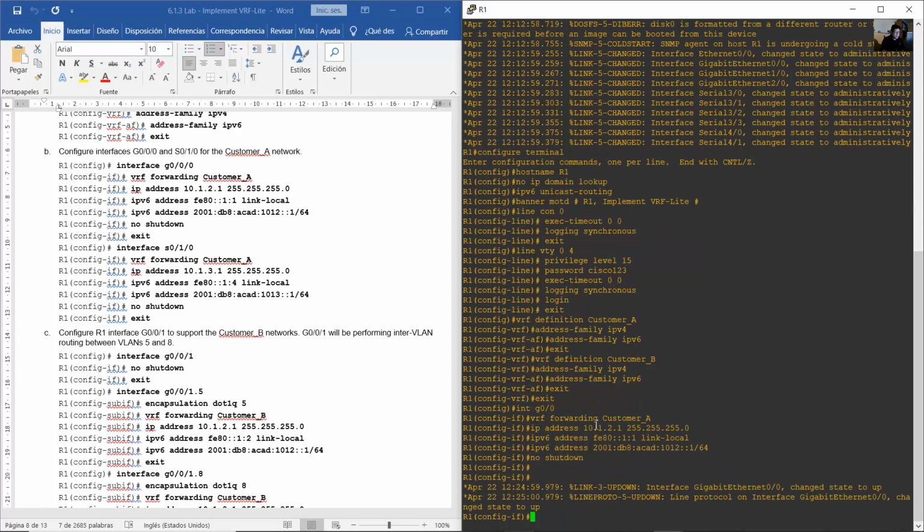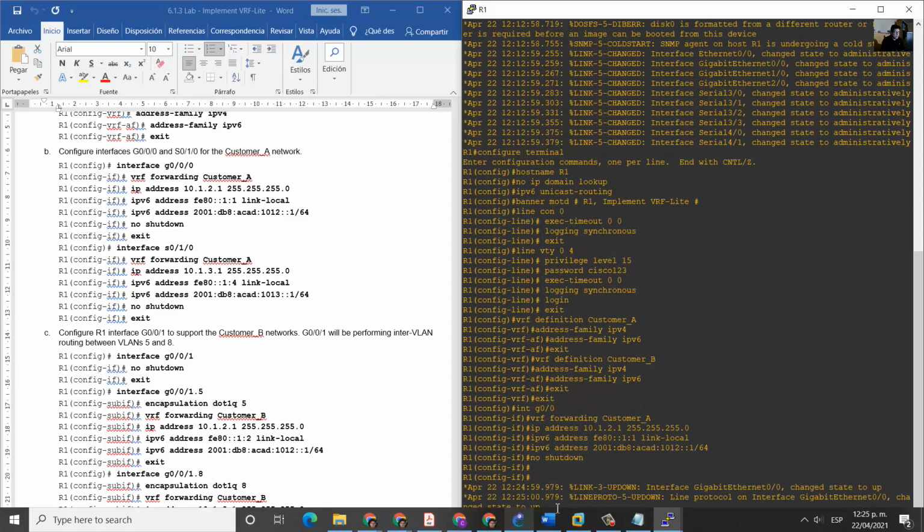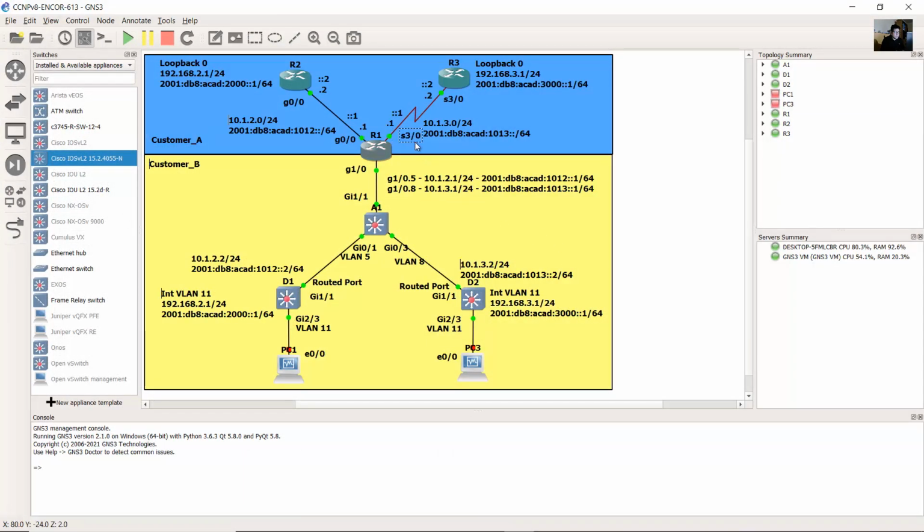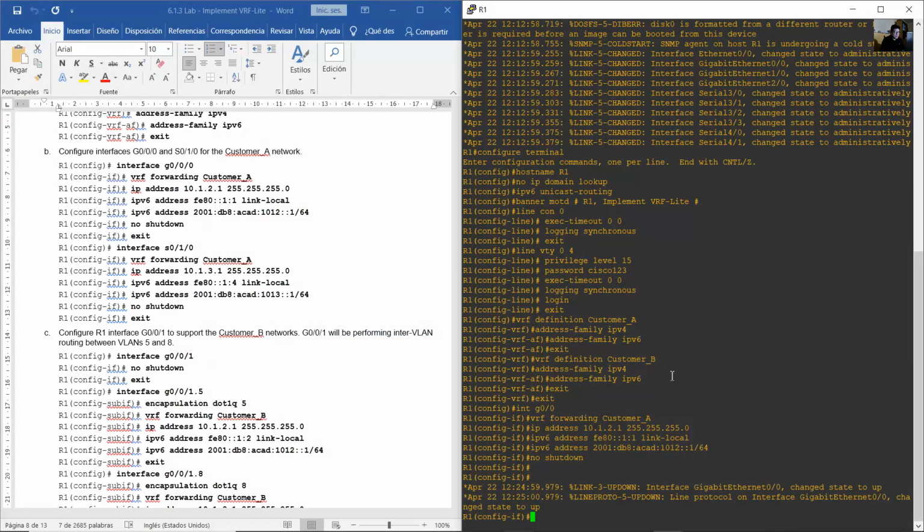And now configure the serial interface. Remember, it's serial 30 also on customer A. Okay, interface serial 30.